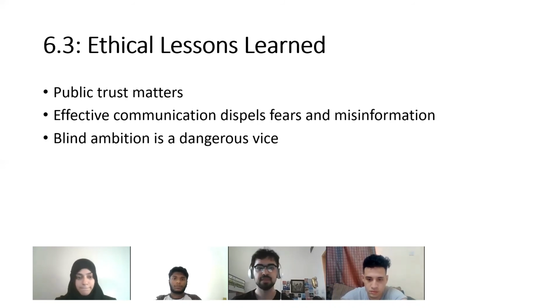Ethical lessons learned. We know that the government hid information and misinformed the people, and being a civilian, people were getting information from two different sides, from the scientists who were saying one thing and then the government was saying another. So that caused vast fear and mistrust within the community and caused panic. Effective communication would have dispelled fears and misinformation and helped keep peace within the community despite the explosion that took place. And that's why it is said that public trust matters more than hiding and keeping them safe in ignorance.